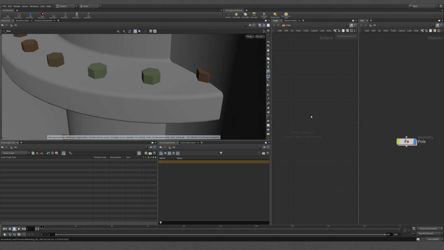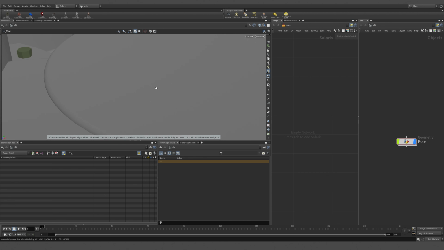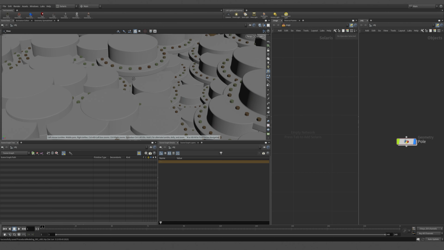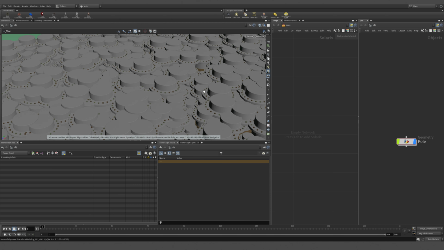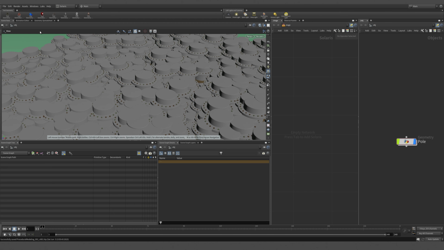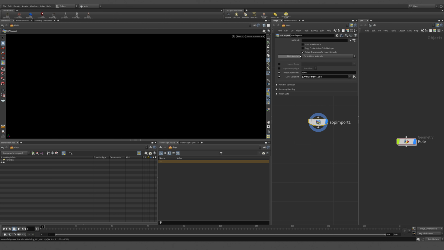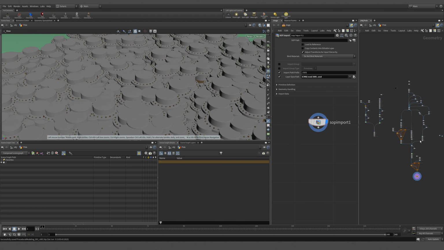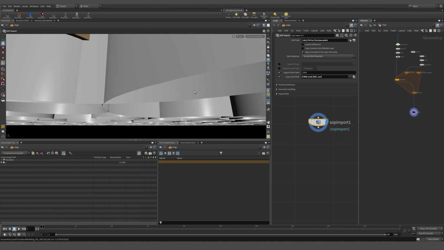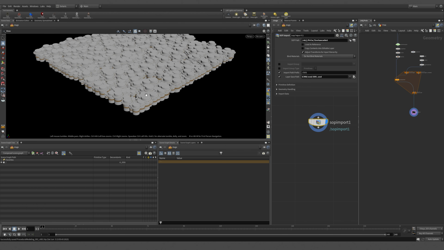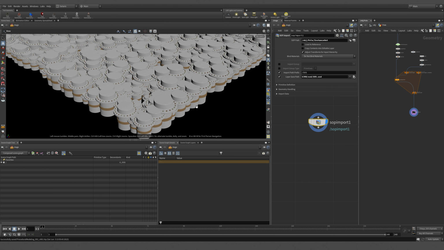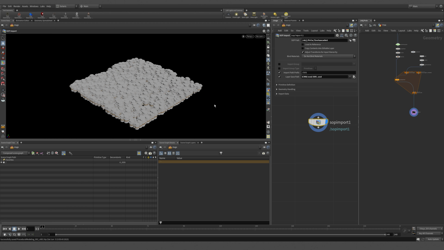And here we want to be, we're in Solaris. We're not actually importing this into Solaris, just so that we're very clear. This is not in Solaris, it's in the object. You can see here, OBJ, right? So we have to import this information into SOPs, right? So let's have a SOP import like that. And what I can do is I can just dive in here and add in my SOP path, right? And here we go. So now we're in Solaris land, and we have our object, and it's pretty fast and responsive, right?